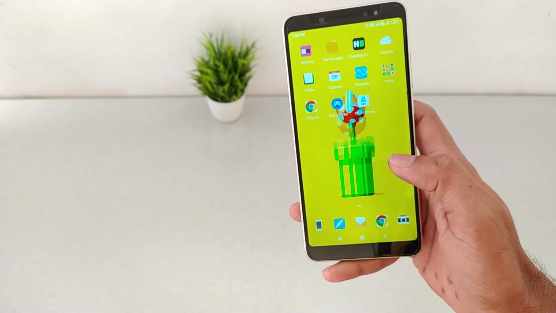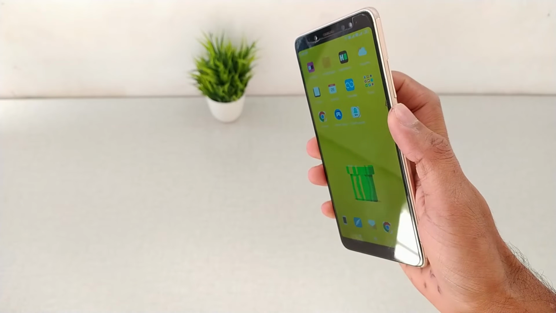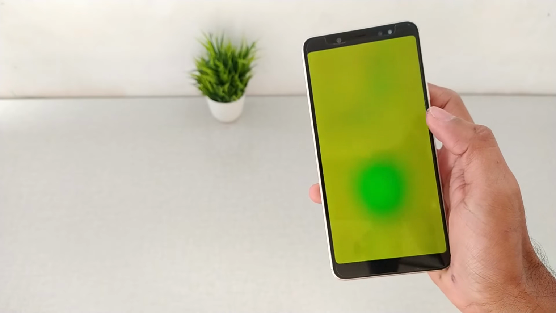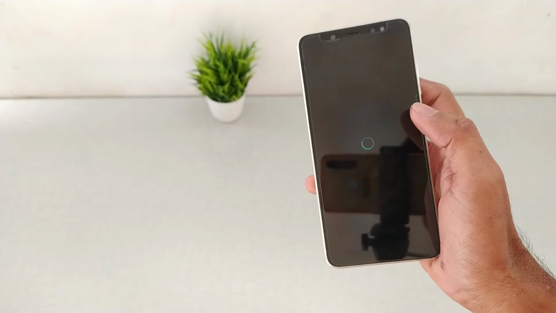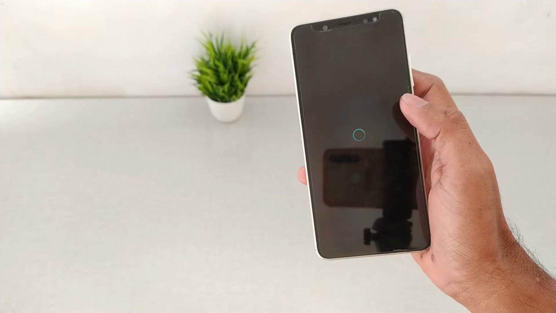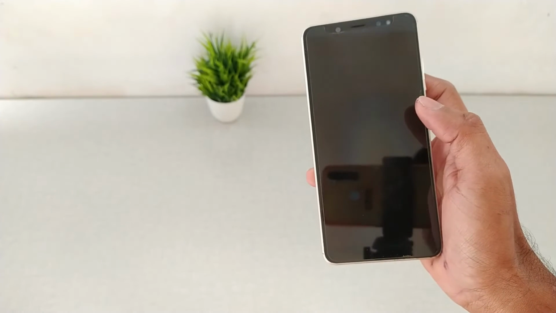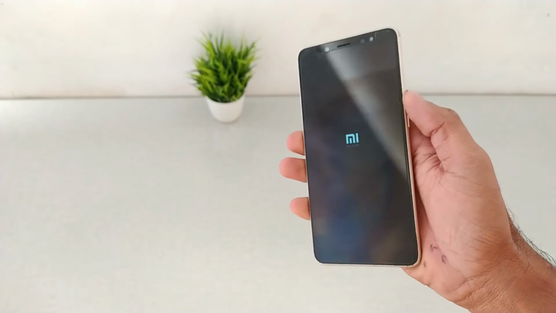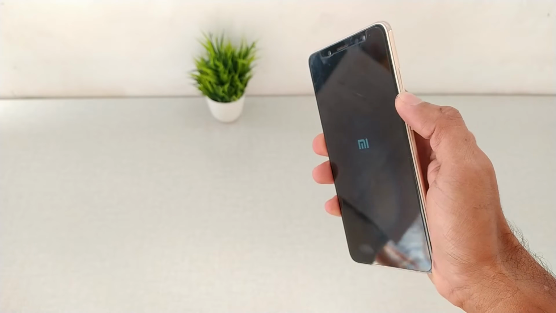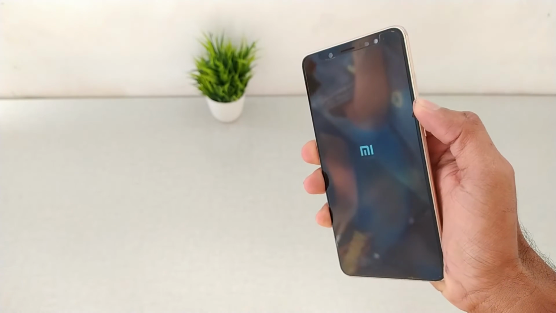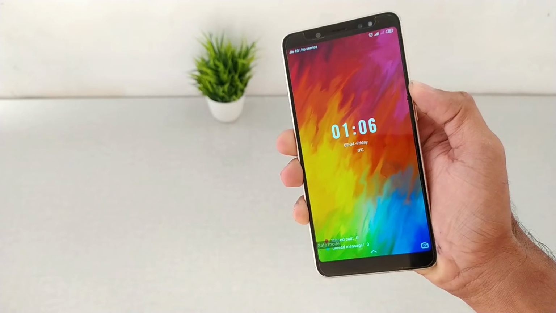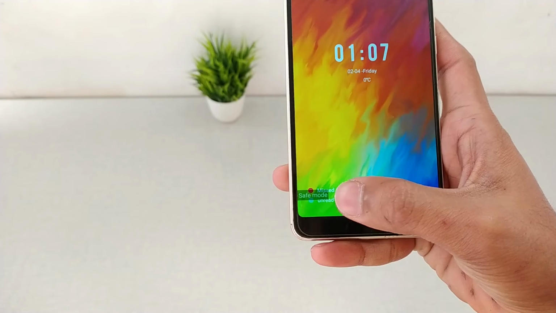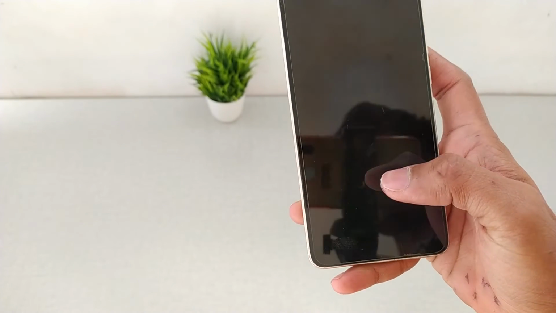The first step to enable Safe Mode is to press the power button. Now tap on the reboot option. Once your device is rebooting, and the MI logo appears on your screen, press the volume down button. This step varies for different devices. Once that's done, you have entered safe mode. You can also see a small pop-up describing safe mode.